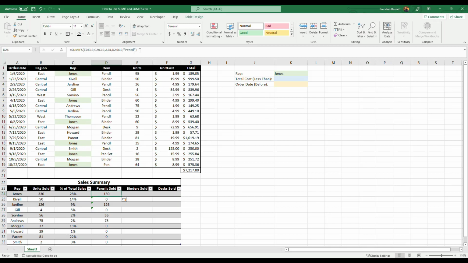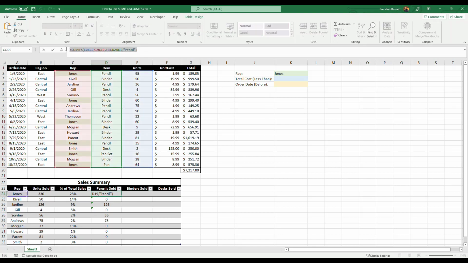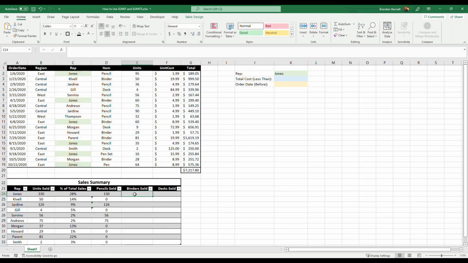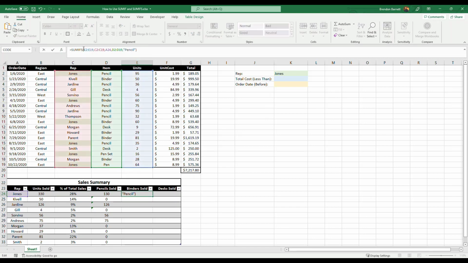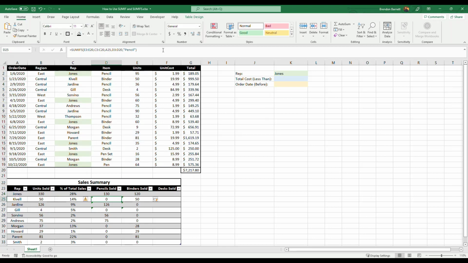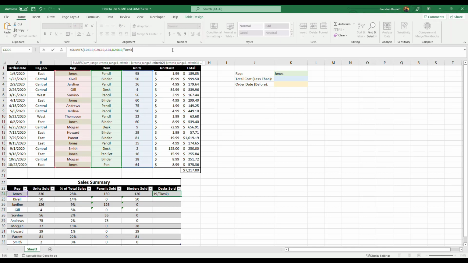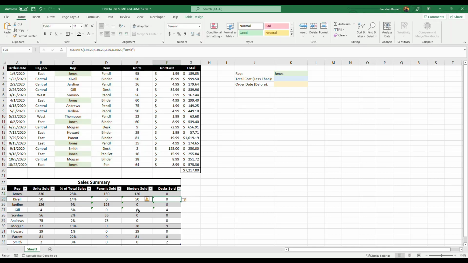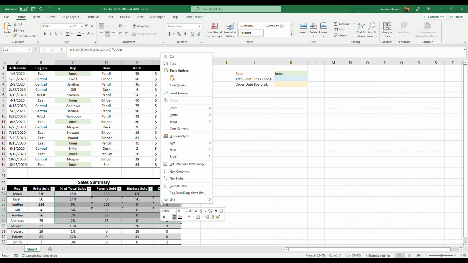All right, and then we can just do the same thing for binders, and rather than rewrite it, I'm just going to copy this. You don't want to copy the cell contents and paste, because then it's going to automatically translate all of your column and cell values. So I just went into the formula, copied the cell. In my next column, I'm just going to paste it. So all of my column values stayed the same, and all I need to change here is the word binder. And I'll do the same thing for desk. And hit enter. All right, I'm going to clear out these formatting errors.